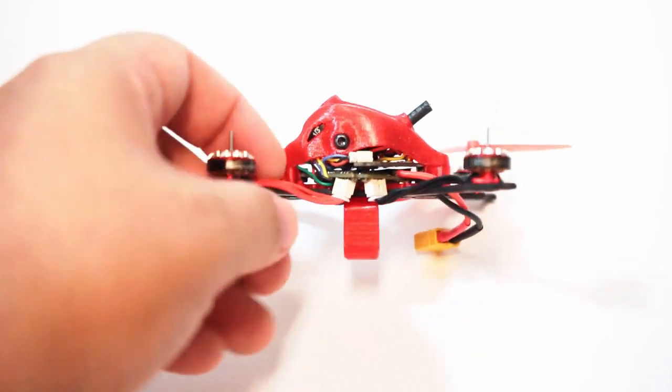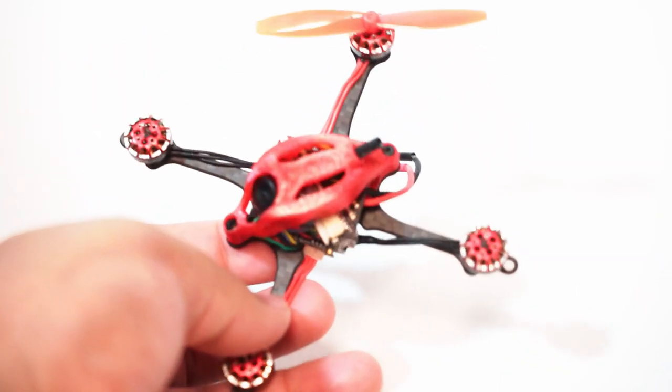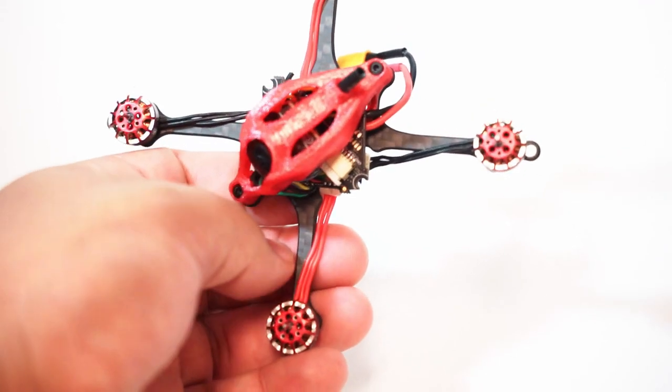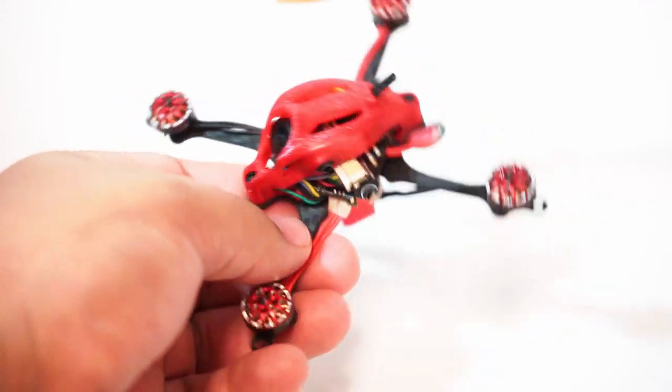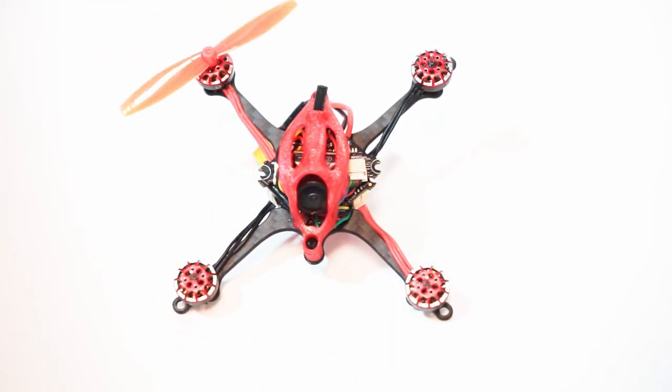Now, I do wish that the wire was a little bit longer. They fit directly into the plug-in. But as you can see, they're so short, they have to go directly out there. I wish they could go along the arm, but it's not long enough. But it is just long enough to be able to fit.